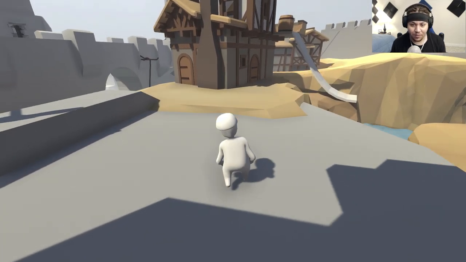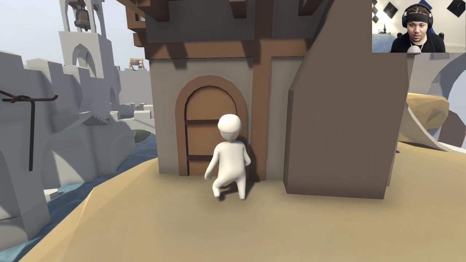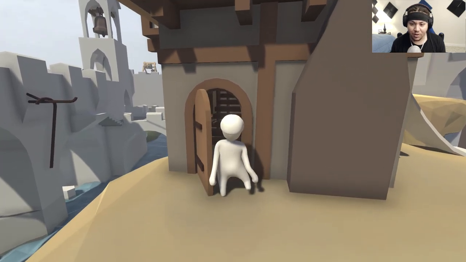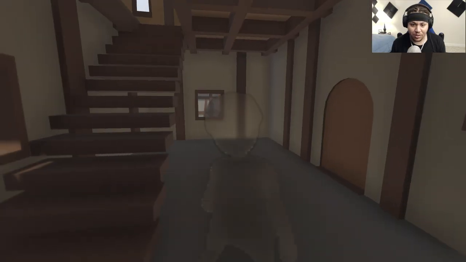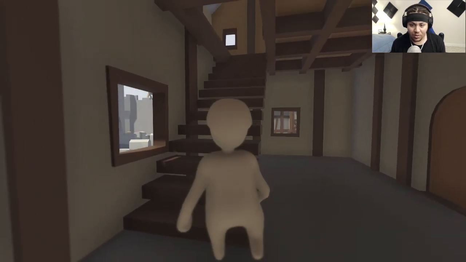Okay. Enough of that. Check out this house. Yeah, this level's been very fun, very challenging, but I've enjoyed it. Let's go upstairs.